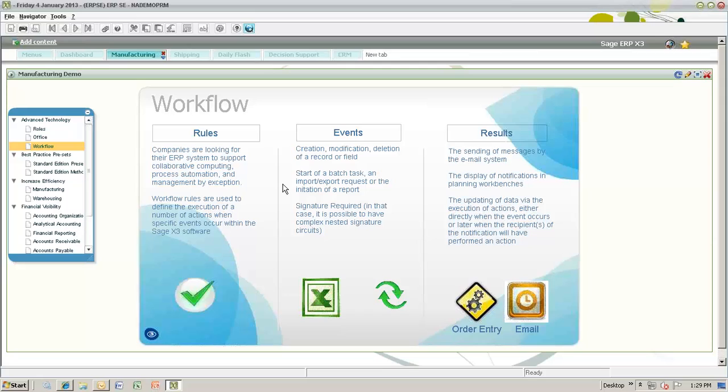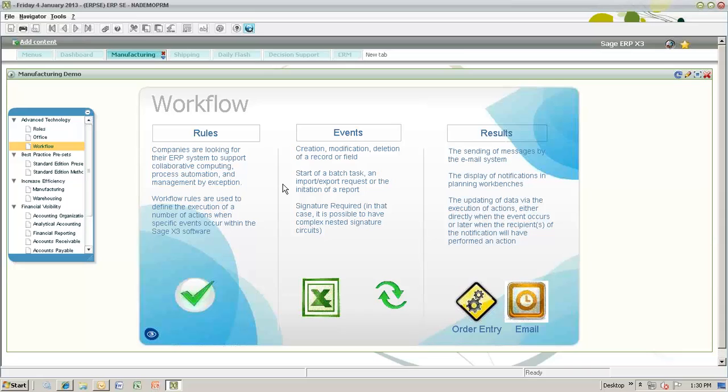Specifically, the workflow engine enables you to trigger an event, initiate processing, send an email, etc., based on user actions such as printing, creating new records, editing, deleting data, or based on the result of a database inquiry. So that's basically everything that's going to happen within a system, right? You can trigger the dispatch of emails, allowing recipients to take action by simply clicking on the embedded option buttons inside the email, or by returning in one click to the ERP system that triggered the message. I'm actually going to show that to you here in a second.